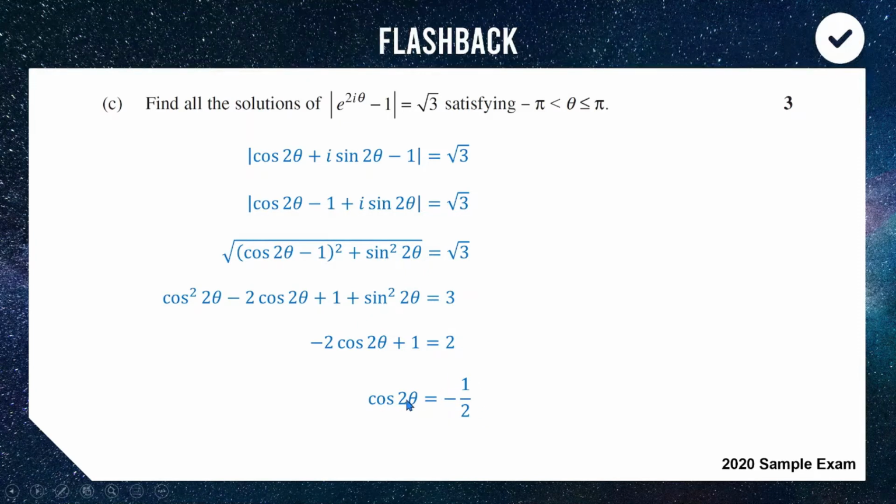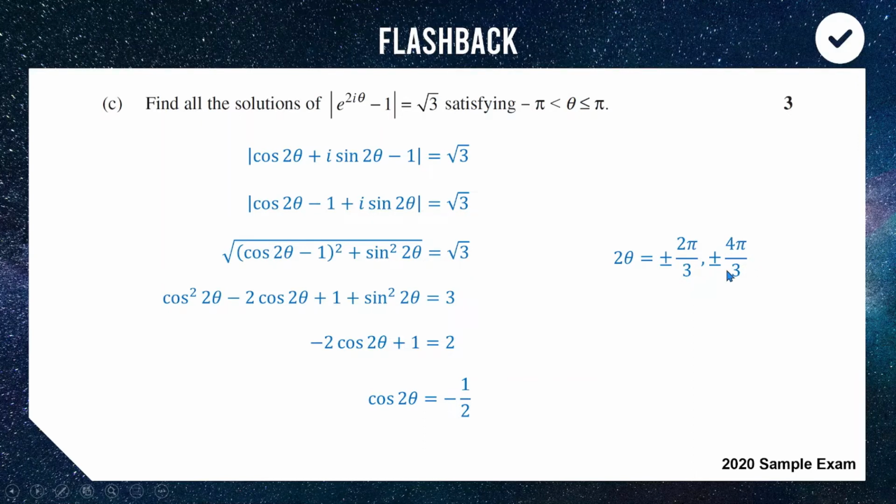Okay, so if cos is giving us an answer of negative a half, we know that cos 60 gets us a half. So we're looking at cos 60 in the negative quadrants for cosine, which are going to be quadrants 2 and 3. All right, so in quadrant 2, we're going to get 120 degrees, which is 2 pi on 3. In quadrant 3, we're going to get 180 plus 60, which is 240, aka 4 pi on 3.